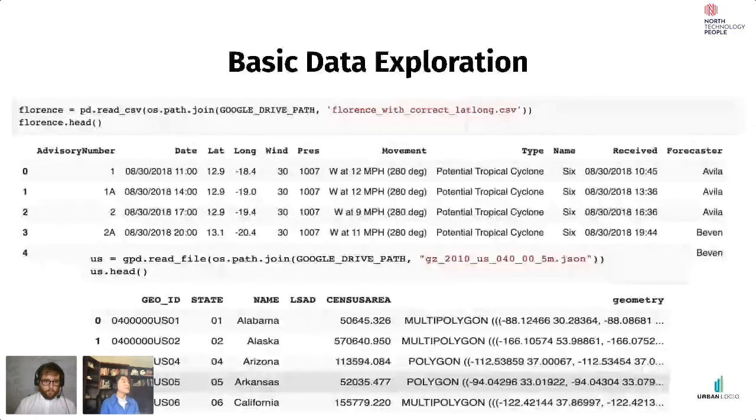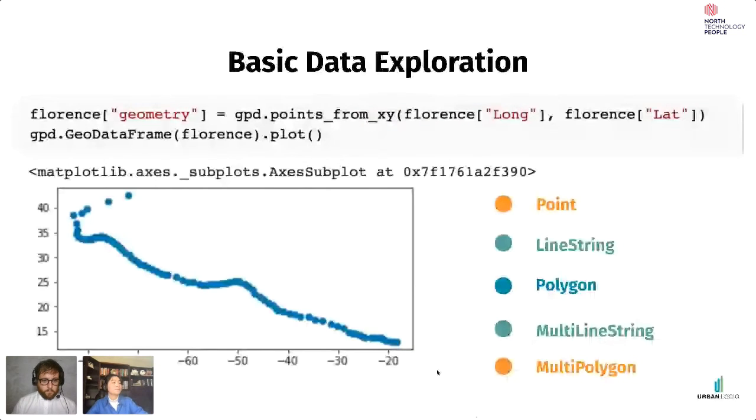So for example, here I read in two types of geospatial data, one .csv and one .json, right? You see that for the .csv, I use pandas to read it in, and it has the latitude and longitude columns. So that is when you see that, okay, this is geospatial data. The other one has a geometry column, so it can have a multi-polygon or a polygon in it, right? And when you plot it out, it will look like this. For example, the first one has longitude and latitude, and it can construct a point. A point is the smallest kind of geometry object.